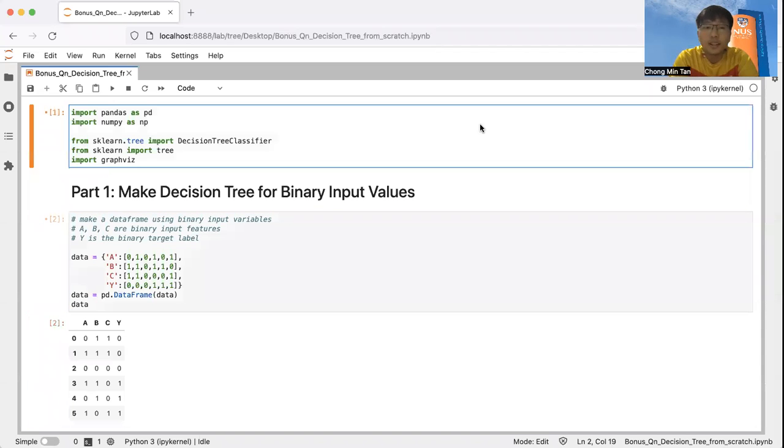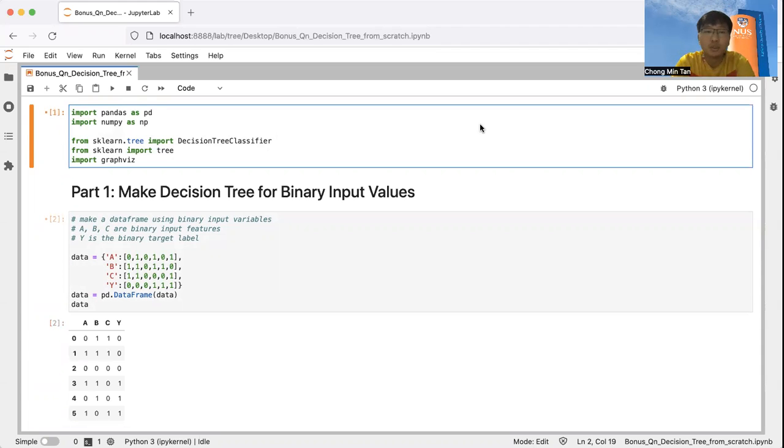Hi everyone, and here I will be sharing the sample code that I've created for decision trees from scratch. This is really a very difficult exercise, and it was only created so that those who are more adventurous and want to try out new things can try their hand at creating a decision tree, like how I've described it in the tutorial sessions.